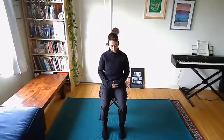And then let's just find the center axes of our body and a bit of a body scan through there. So just noticing the very top of your head, moving down through your neck. How's your neck feeling today? Your upper and your mid back, your low back. And then how do your hips feel, whether you're seated or standing? Can you sense your hips? Can you feel your hips? And then all the way out through your tailbone.